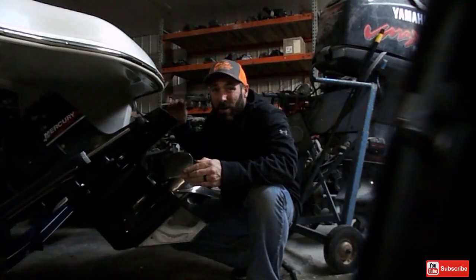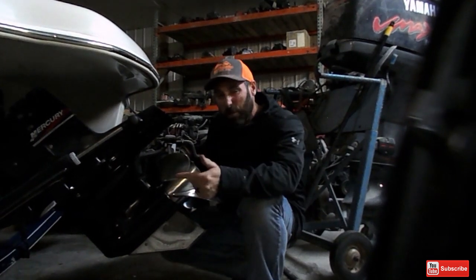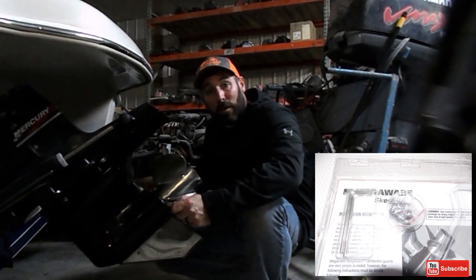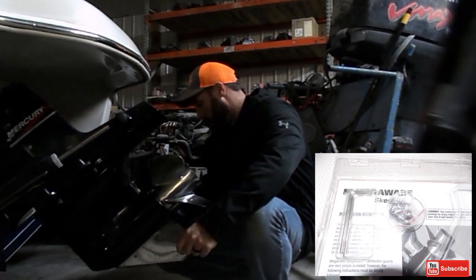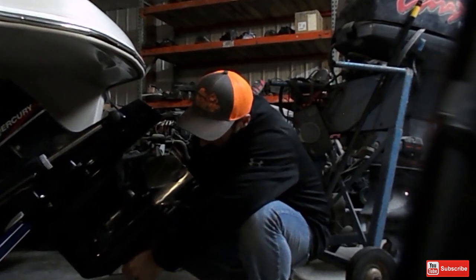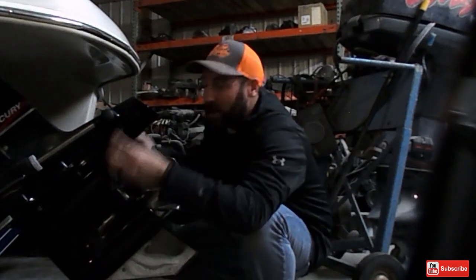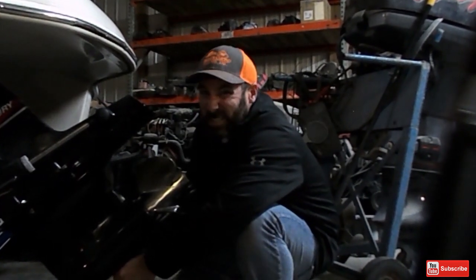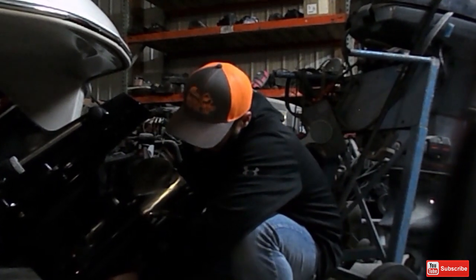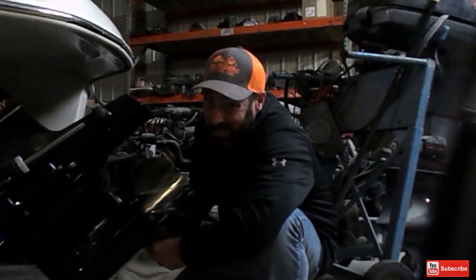Now that you have punched through the out drive with your drill bit, get your little baggie out which has your female bolts and your male bolts. Put your females on one side, your males on the other. Go ahead and start it by getting them just hand tight so that they lock up and match up. Take your Allens and tighten it up just as tight as you can get it. Once you have that just as tight as you can get it, your skag is done.